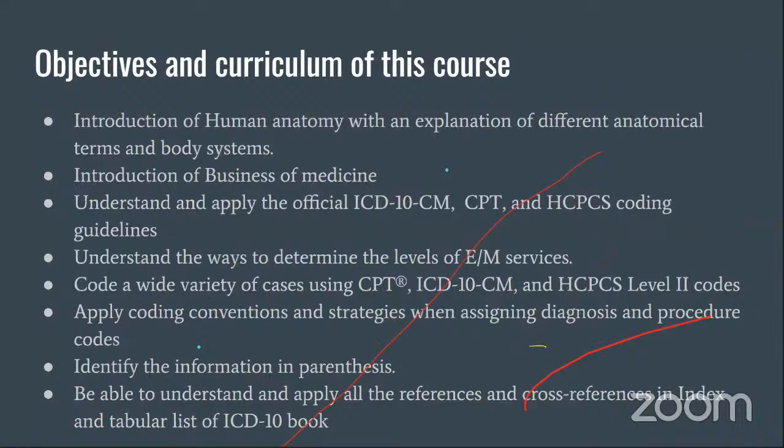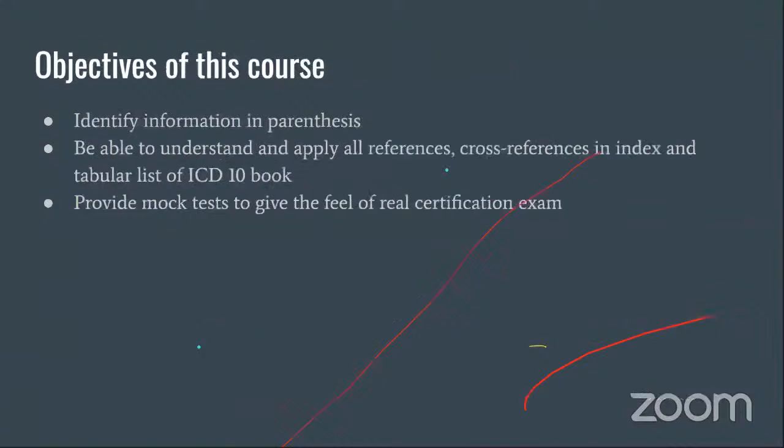Apply coding conventions and strategies when assigning diagnosis and procedural codes. Identify the information in parentheses. There is a lot of information in the parentheses that is provided in the books. Be able to understand and apply all the references and cross-references in the index and tabular list of the ICD-10 book. Provide mock tests to give you a feel of the real certification exam. So make sure that they're giving you at least some exam.